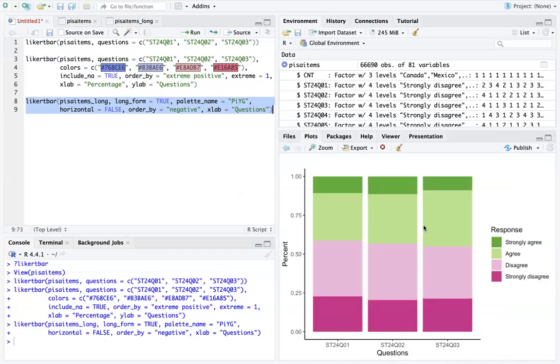You get all of the vertical bars and also the colors from the palette. You can see that the questions are ordered by the disagree and strongly disagree. And you can also see that there are no gray sub-bars at the top because include NAs is set to false by default.